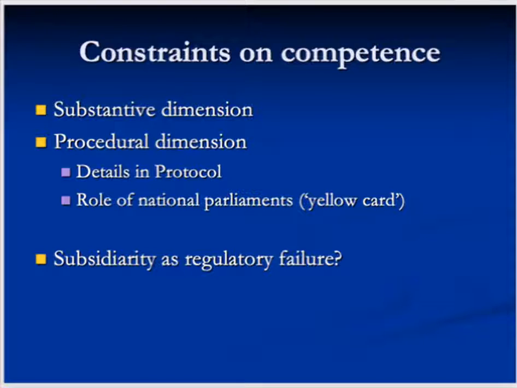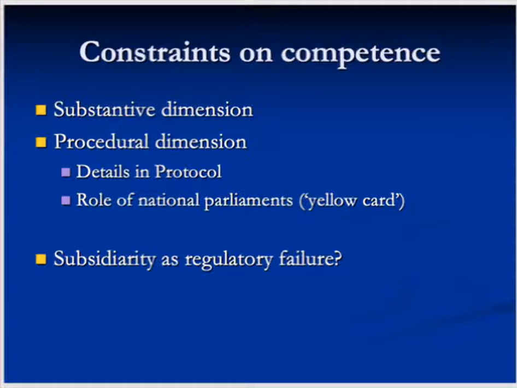The Subsidiarity Protocol enhances the role of national parliaments in the EU's lawmaking processes. All legislative proposals have to be sent to national parliaments by the Commission at the same time that the Commission sends them to the EU institutions. There's a formal process by which national parliaments may express their concern to the effect that a proposal does not comply with the subsidiarity principle, and that has procedural consequences. This is known as the yellow card procedure, and you can find specific details of it in a good textbook.